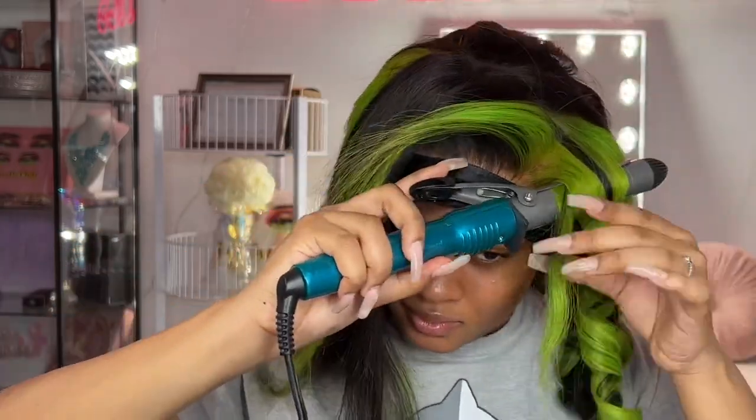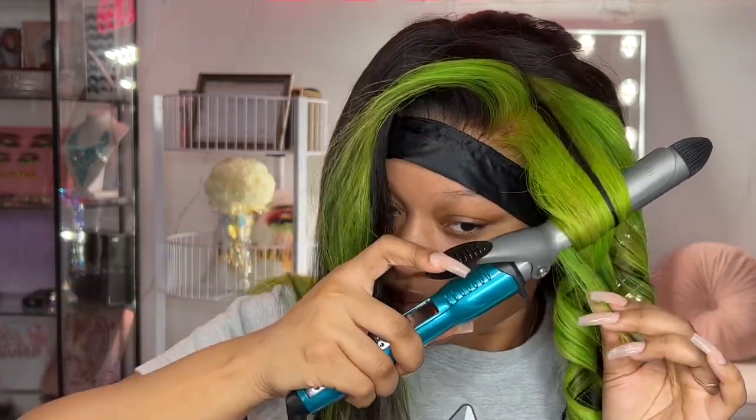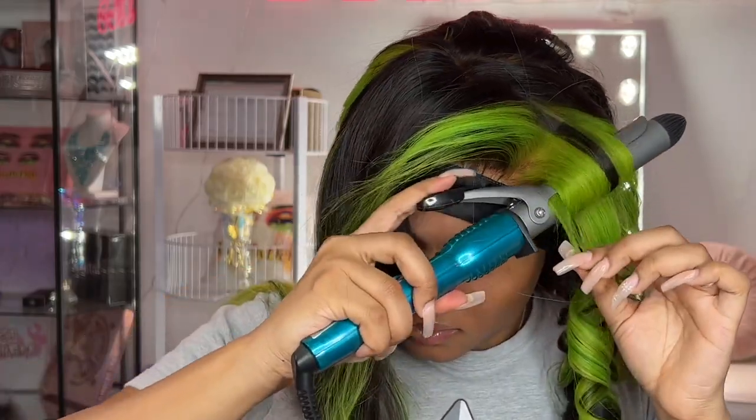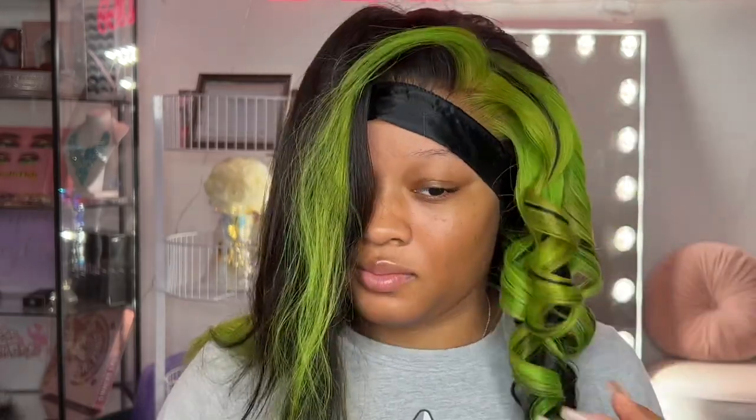Like, this wand curler has changed my life. I mean, it literally was just an accidental buy. It was like $30. I was just buying it to buy it, and it's turned out great, better than my expensive ones, you know. So do what you gotta do, y'all, for real. Look at that curl, baby.